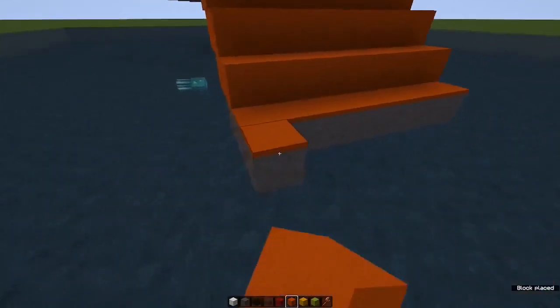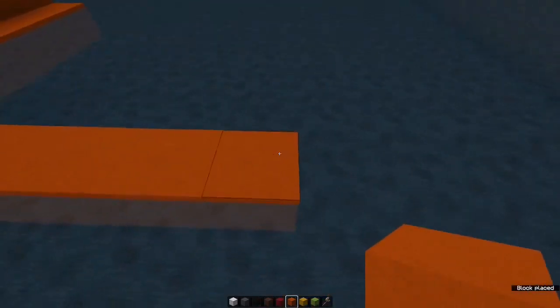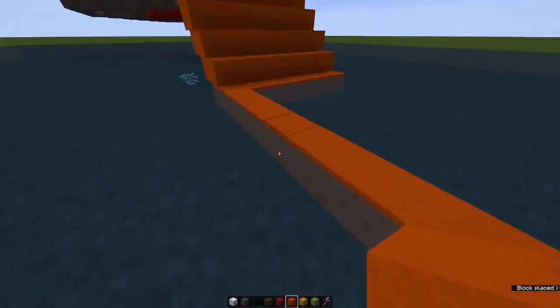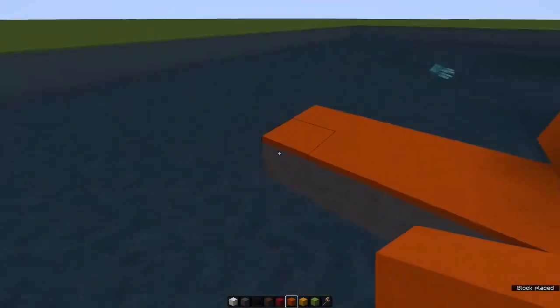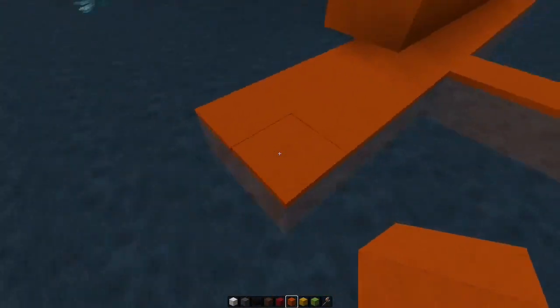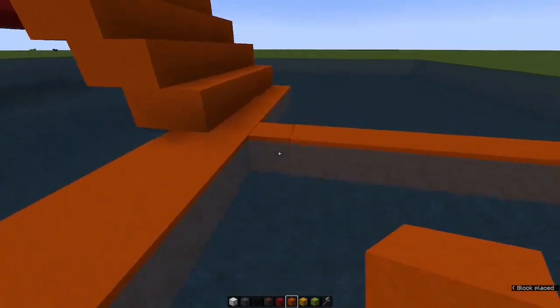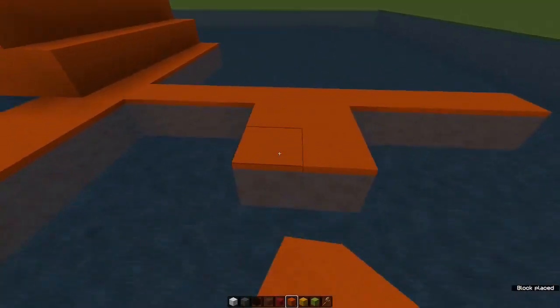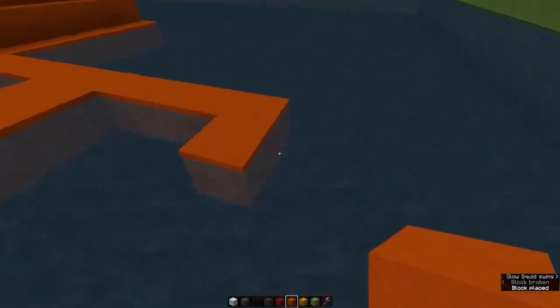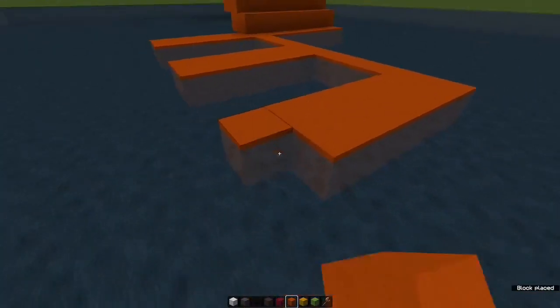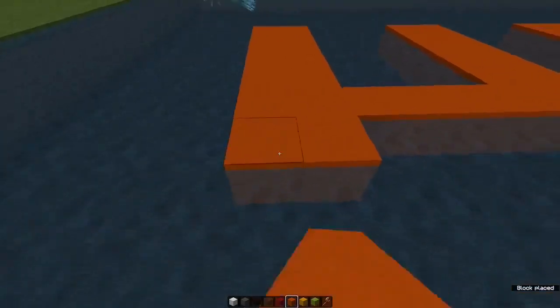And then we bring this out enough, however far we really want it. But for me, I want the line to be in 2s like this, and I want it to be 5 out. And then I'm going to leave 3 blocks in between and go 5 out. And I only want 3 for this build. So this will work perfectly just to go out to here.